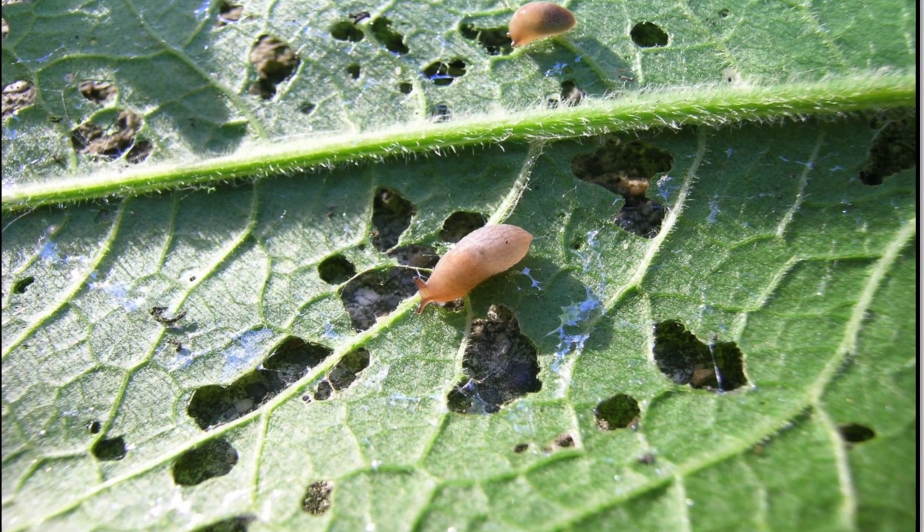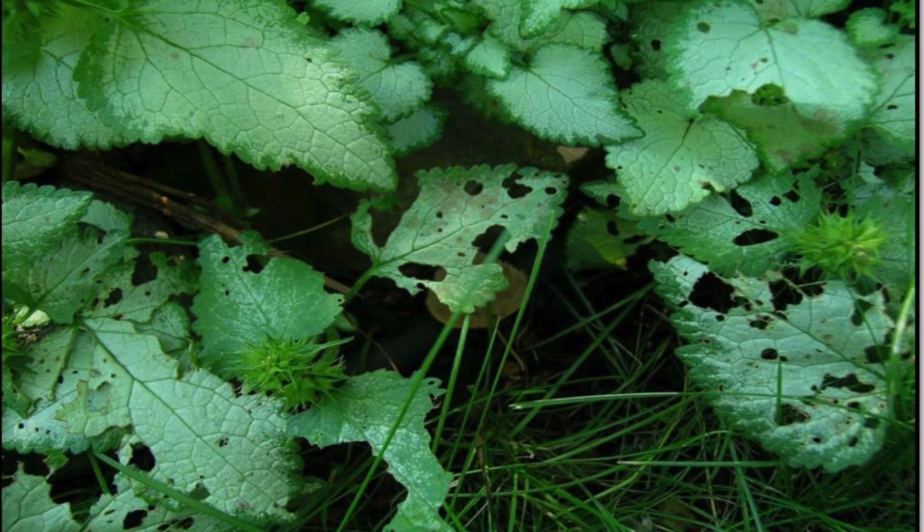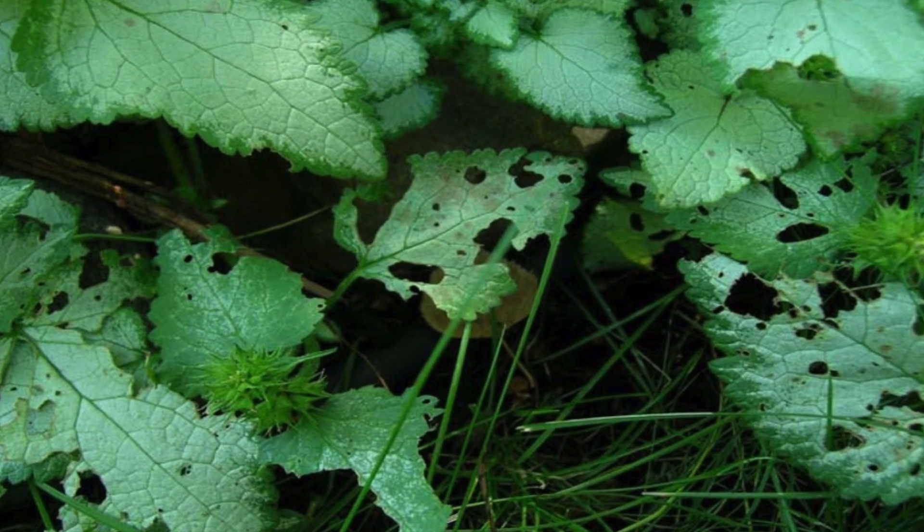If you come out to the garden in the morning and nothing remains of your seedlings but mid-leaf stubs and a few stumps, slugs are likely your culprit. Perfect round holes in tomatoes, strawberries, and other soft fruits can also indicate slugs. Ragged holes in leaf edges and centers is another sign. Slime trails are literally shiny and go in odd directions — you can hold them up in sunlight and they will shine, showing where slugs traveled from plants to a wall, rock, or mulch.